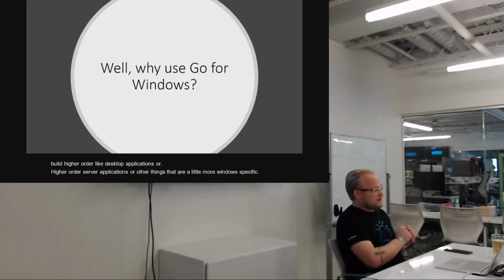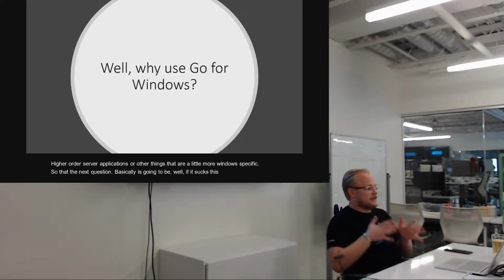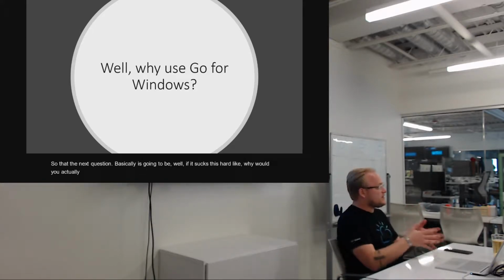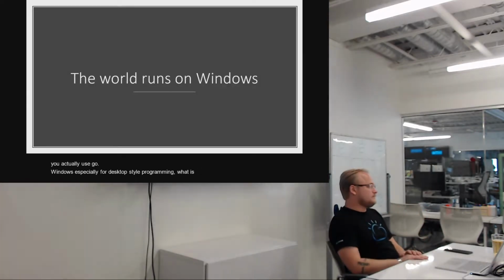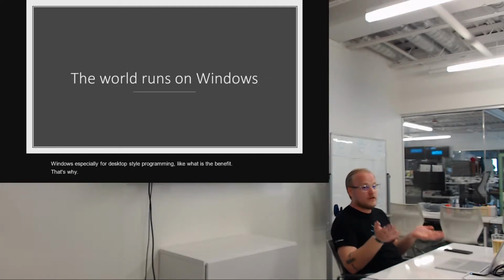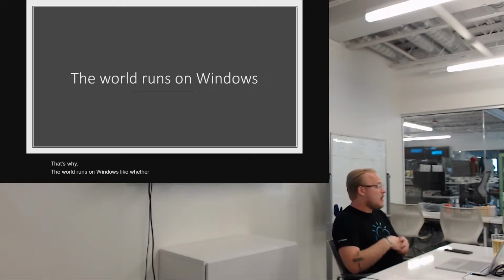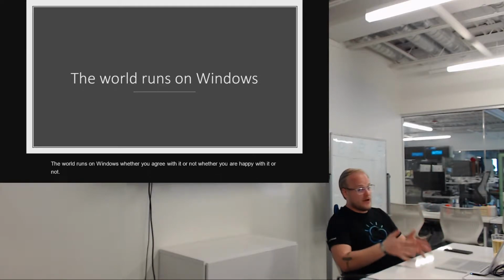So then the next big question is, if it sucks this hard, why would you actually use Go for Windows, especially for desktop style programming? What is the benefit? That's why. The world runs on Windows. Whether you agree with it or not, whether you are happy with it or not, from a desktop standpoint, the world runs on Windows.